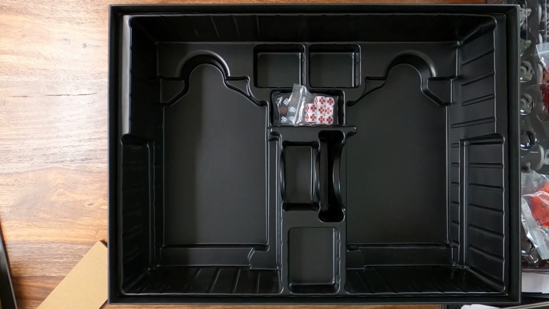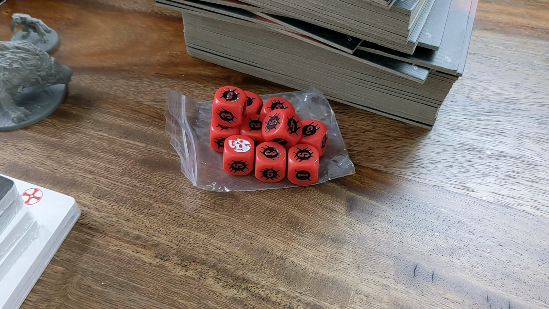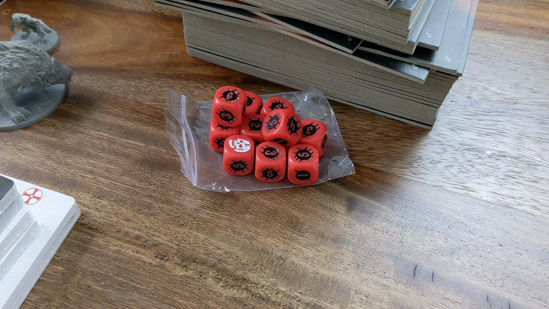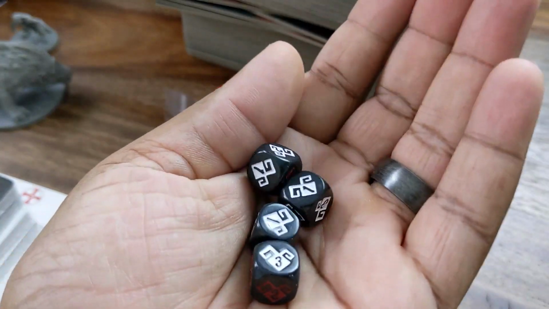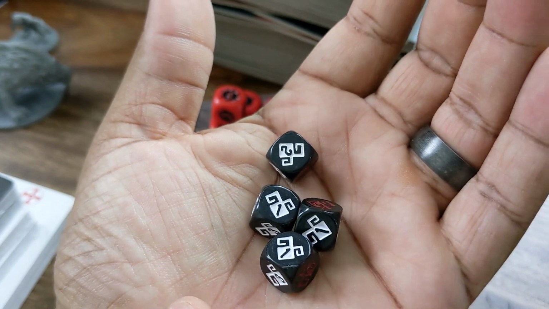Some tinier gems. And some more dice. So I believe these are for the players because they're smaller and they fit onto the player boards if I'm remembering correctly. They don't have the skull symbol on the 6, they just have a 6. Slide these back in. And some other dice that I'm not sure what they're for. But they have some reds and some whites on there. I think these are for the monsters, but again, not sure yet.